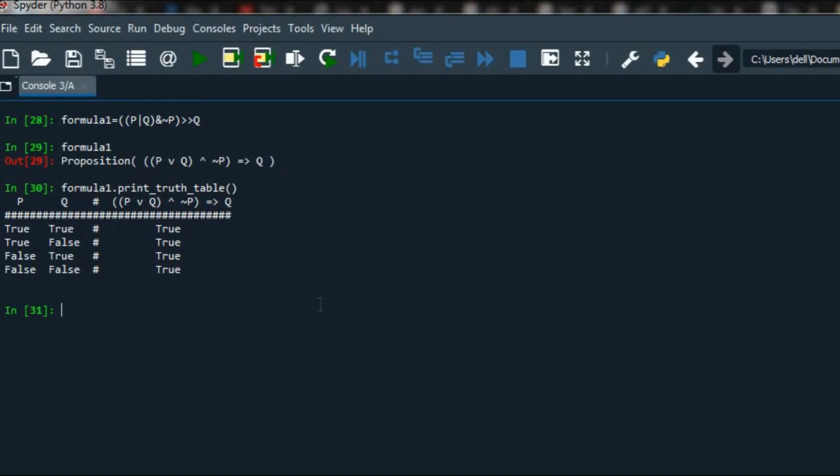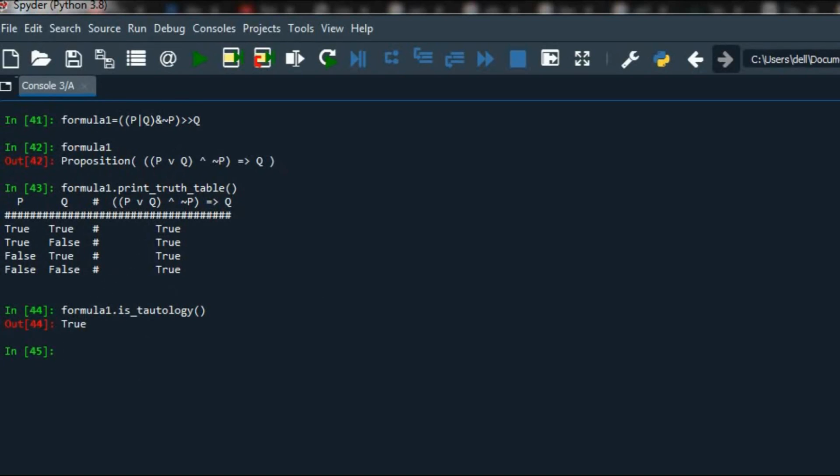Now let's see if formula 1 is a tautology or not. That means all the rows of the resultant of formula 1 are true. For that, there is a function defined in the logic module named is tautology. Now as you can see, it's a tautology because all the rows are true.